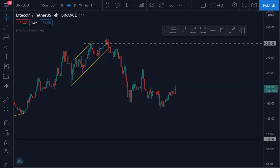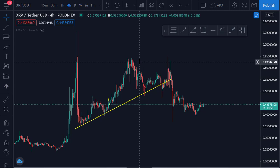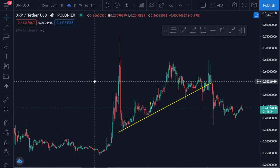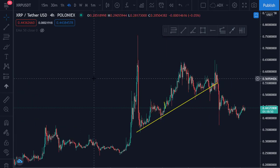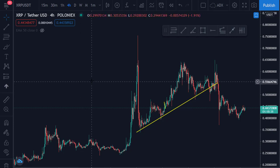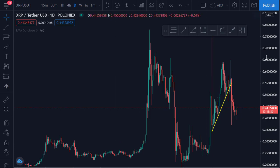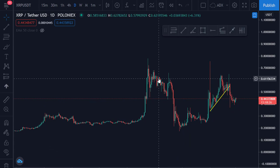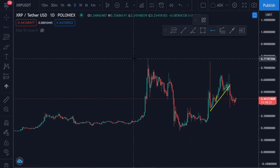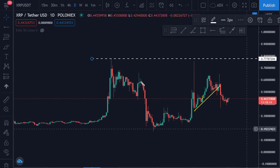Now this one nobody is talking about — everybody is freaking out about what is happening to Ripple. People say it was the worst investment, but I do not believe so. Ripple has been a great investment. It did not move the way we expected because of the massive sell-off due to the negative lawsuits and stuff like that. But irrespective of all this, looking at the market critically you can still see there is hope. The all-time high was here, the market corrected — you can see that — forming an ABC, and now we have this move coming up.